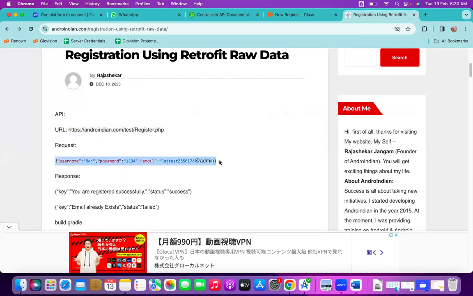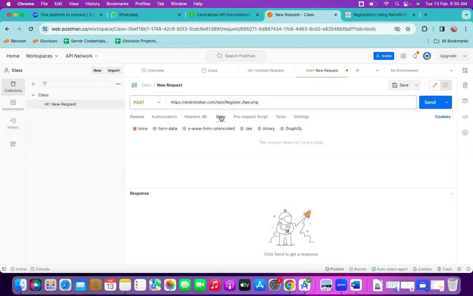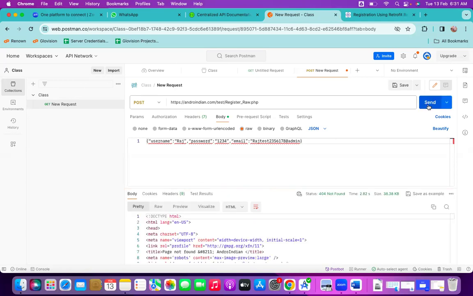So here the request also has different types. One is form data, the other is some other data. Here we add it in a body. In the body, in this particular case, it is raw data. So I'm adding the raw data here like this. Whenever we add that, you use text. So now I'm sending the request. But while you are sending this request, internet should be present on your system.